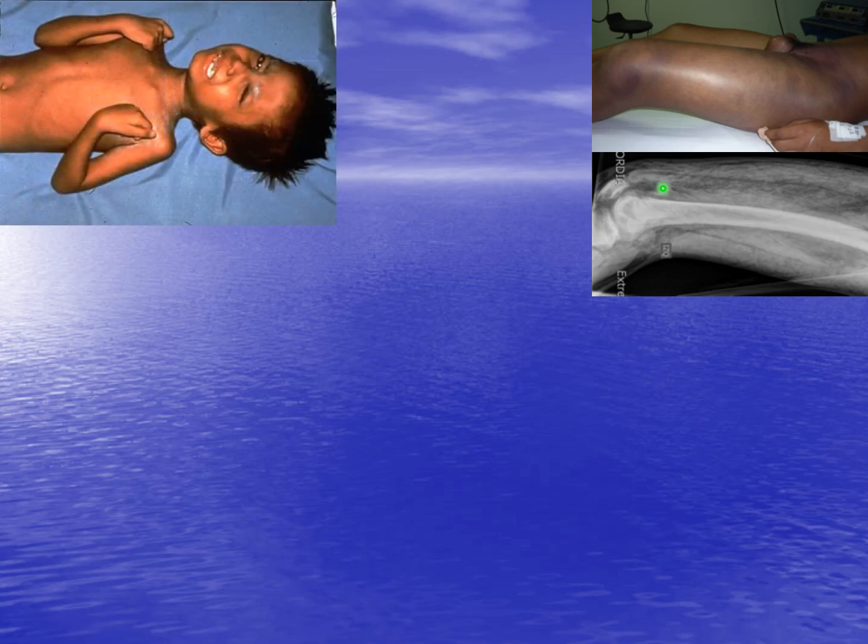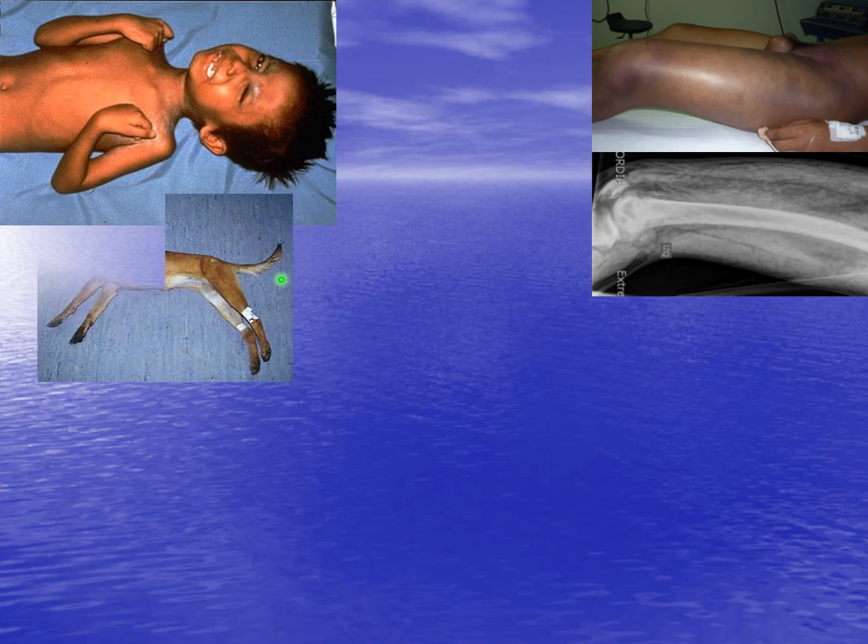This picture you may not recognize real well, but certainly if you look especially at the facial expression right here, this is classic positioning of Clostridium tetani, or tetanus. The upper limbs usually will go into tetanic contractions and flexions, simply because our flexor muscles are stronger than our extensors, and we typically will see hyperextension of the neck. This is what tetanus looks like in a dog, and you'll notice that there's full extension in all four limbs. There's that hyperextension of the neck.